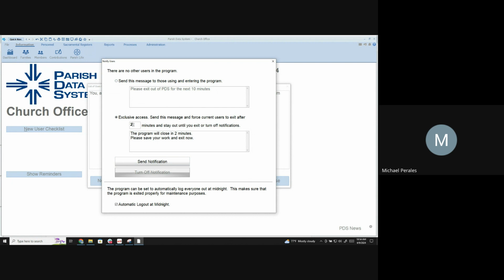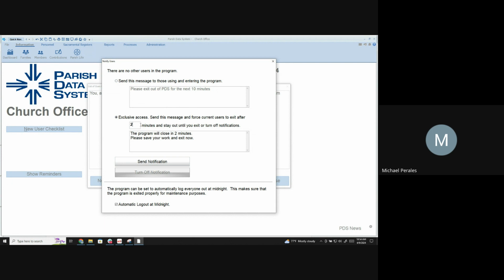You can also control the time on when it will automatically shut down folks. Now, this can be very helpful during lunchtime when you're trying to do work and folks are out to lunch, or after hours, you're trying to do work and you need to make a backup, or you need to have exclusive rights of the program, and folks forgot to log out for the day.